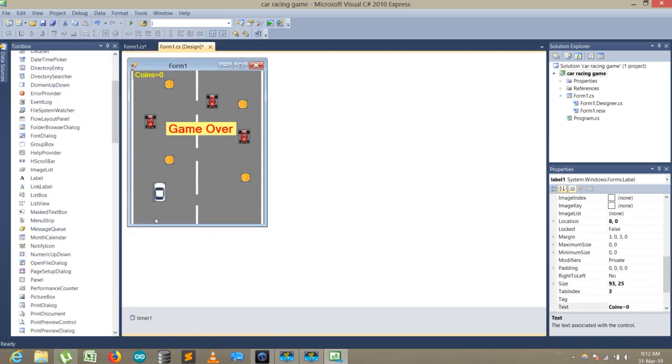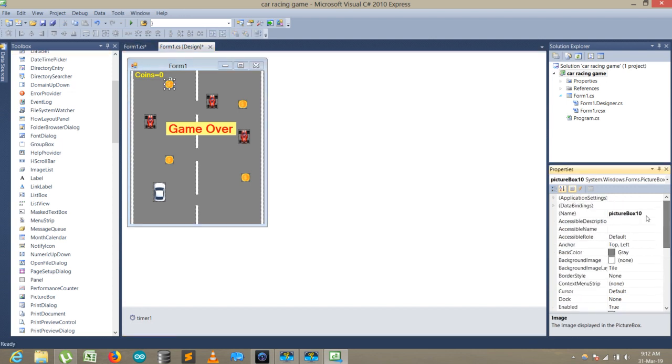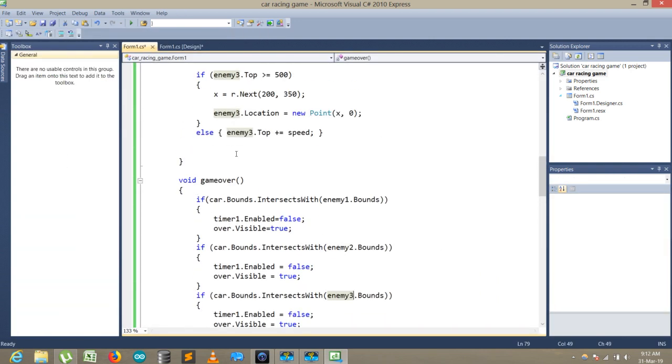I need to move these coins downward. First I type coin 1, coin 2, coin 3 and coin 4. Okay, first move it downward.